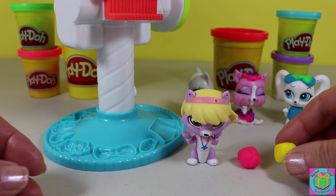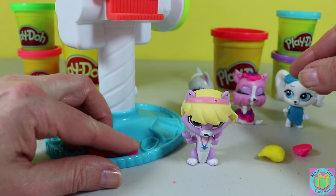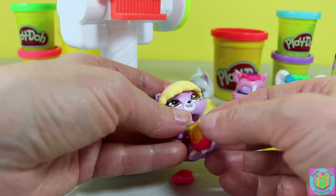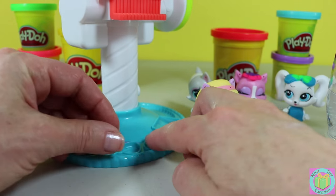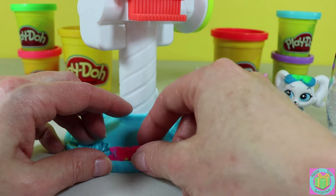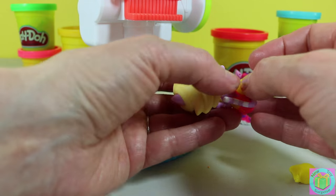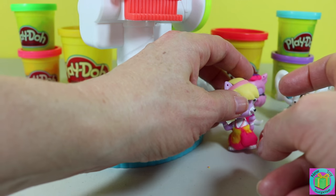Let's give Delilah a yellow and pink skirt using the bow mold. That looks pretty great. I think maybe one more bow. Take off all the extra. That makes a very pretty skirt. Let's see.